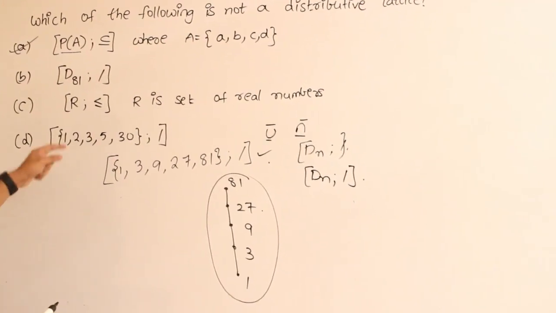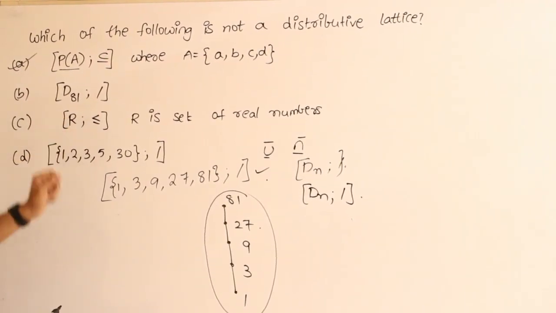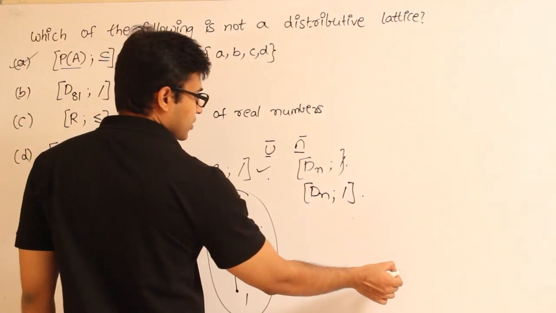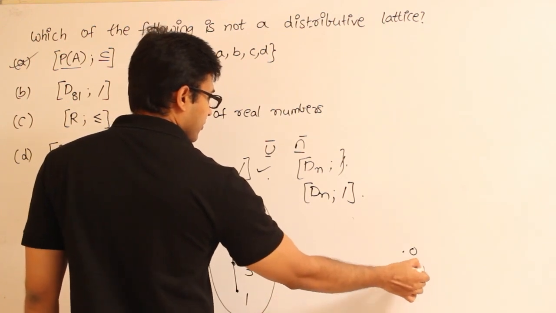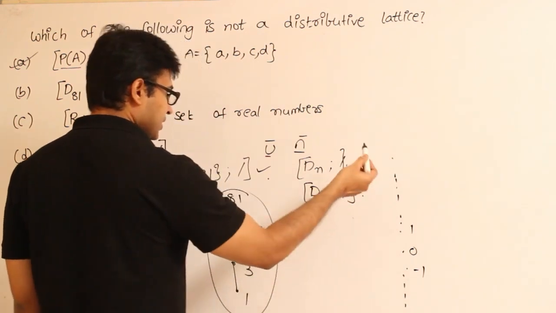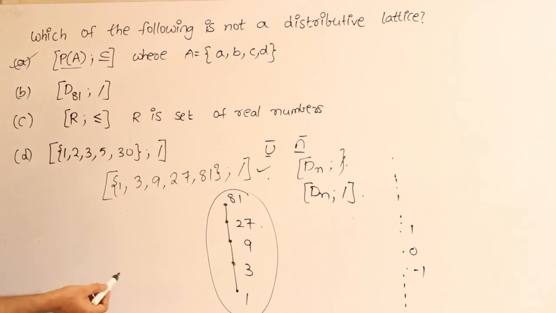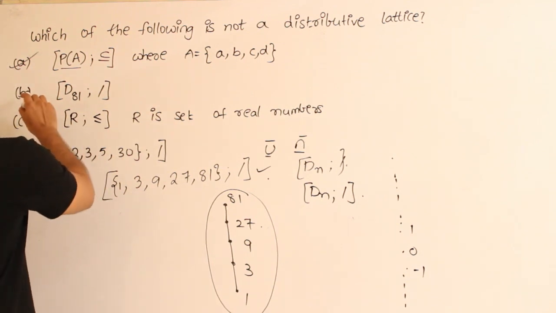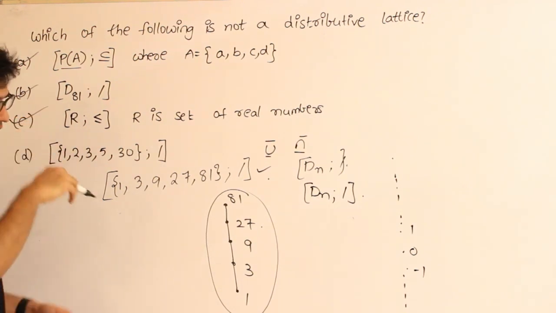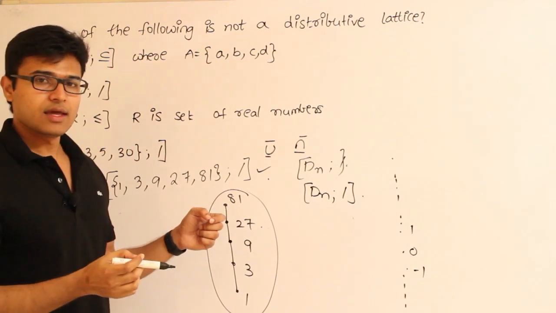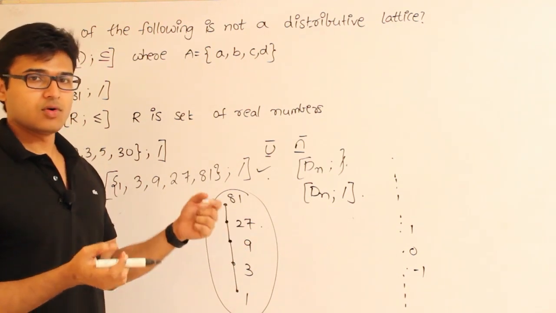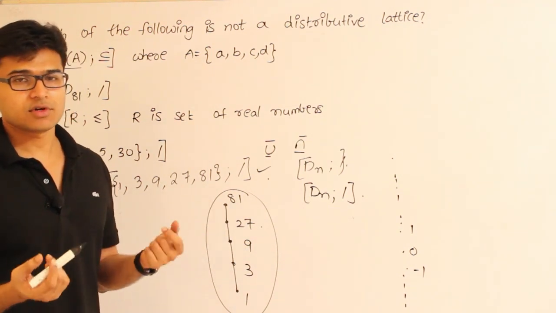And the next one is the set of all real numbers and less than or equal to, where R is the set of all real numbers. It is also a total order, isn't it? So it is a total order which will contain all the real numbers. It is unbounded, but still it is a total order, and we know that every total order is distributive. Therefore it is also distributive, right? So why is a total order distributive? Because it is a chain, and a chain will never contain any sublattice which is isomorphic to L1 star or L2 star. Only when a lattice contains L1 star or L2 star is it not distributive.